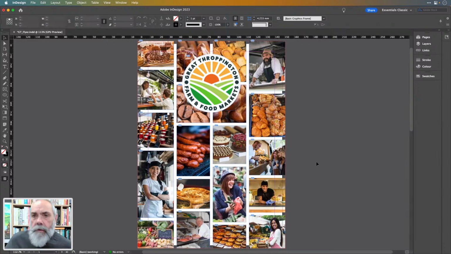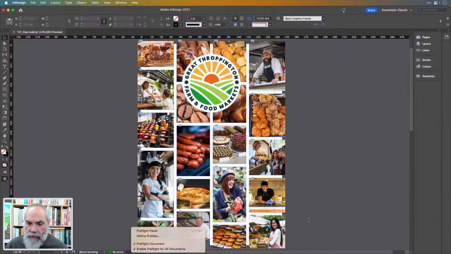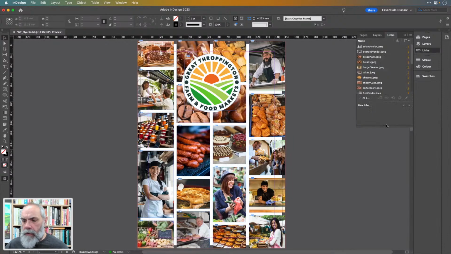There we go. Now, something else you'd need to check here with each of these images, and there are other ways to do this. So you can use pre-flighting, which is not for today, but you could use that to do this. But if we go to the links panel and have a look at all of the links we have here, and making sure that the link info area is open underneath. If this was going to print, it would need to have a certain amount of information to print, or else it's going to look soft and horrible. Okay, so we need to check that there's enough resolution inside of the images that we've got.